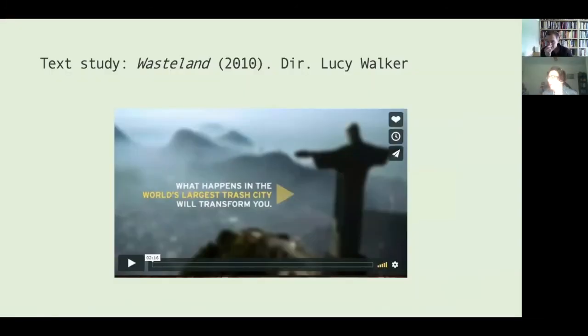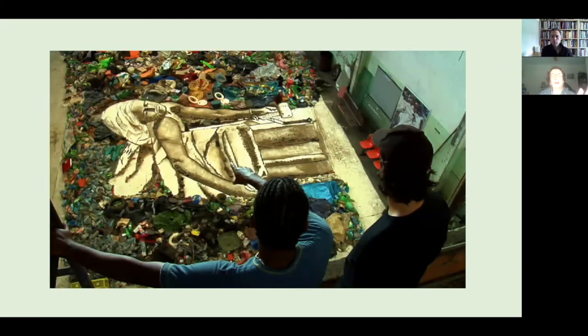Thank you. So I showed this as part of ostensibly a film study unit in Year 8, but I wanted the students to engage with the multimodality of the film in a variety of ways and to show understanding of the film. So we watched the film together, and I wanted them to particularly look at the artwork and the fact that the artwork itself was multimodal. So this is an example of the artwork.